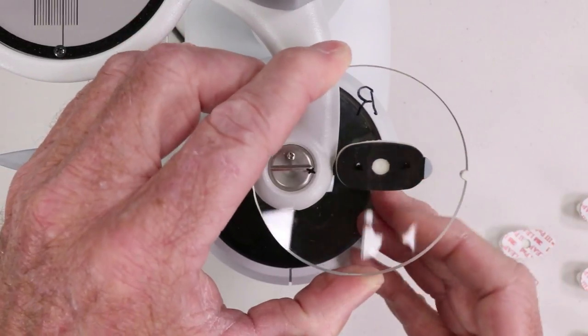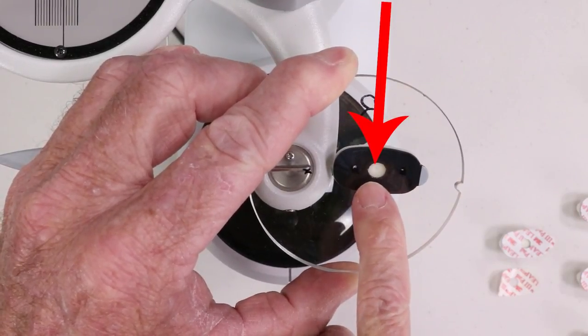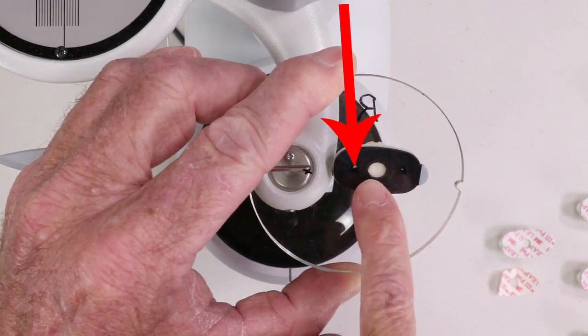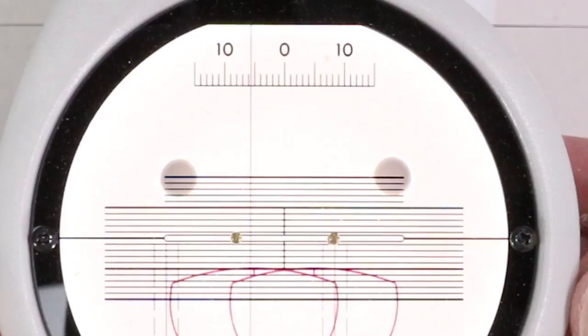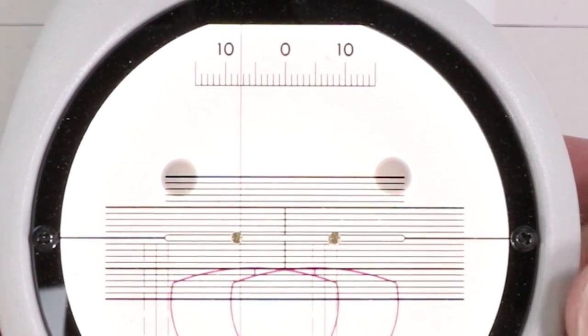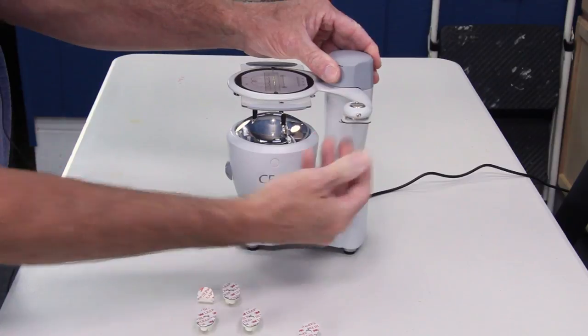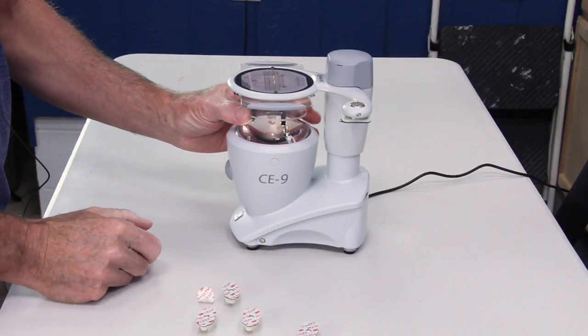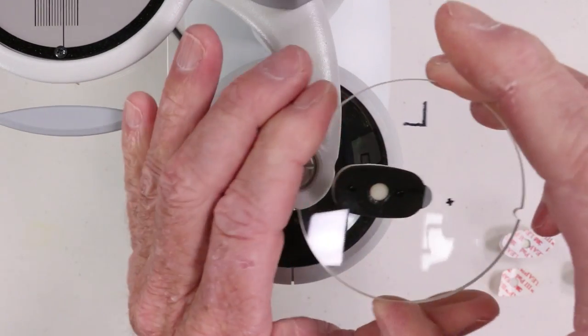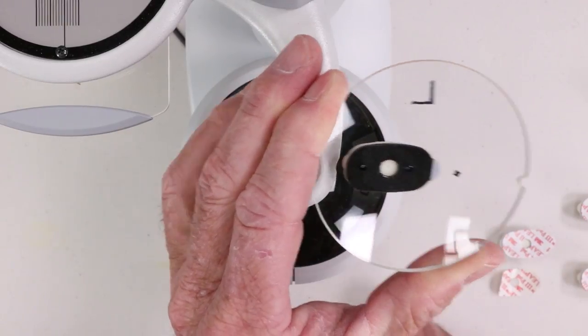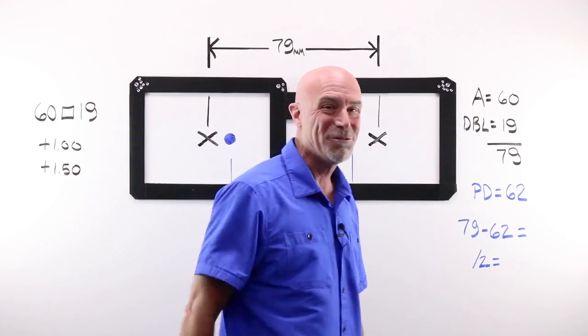If I turn this lens over and I look, that would be the center of my frame, and my OC has been pushed over towards the nasal as if I were wearing this lens in a pair of glasses for the right. One down, one to go. Five, six, seven and a half. We'll load a block. Take my left for in decentration. Right moves right, left moves left. That looks great. Stick my block on. If I turn this over, there's the center of my eye wire opening, there's my OC. Left eye decentered in towards my nose as if I was wearing this. Ready for example number two.